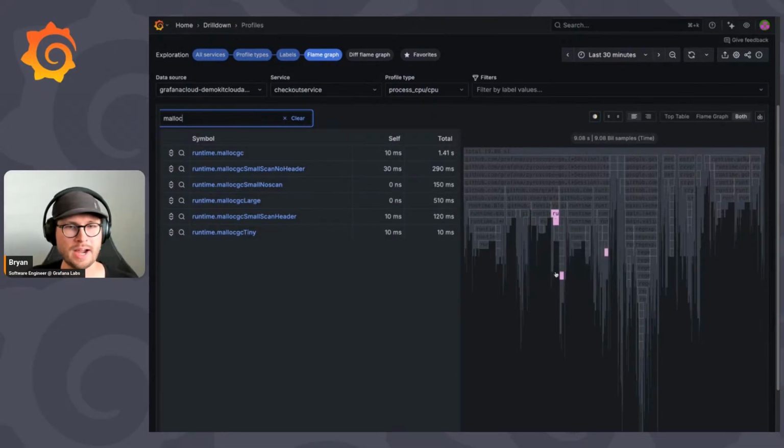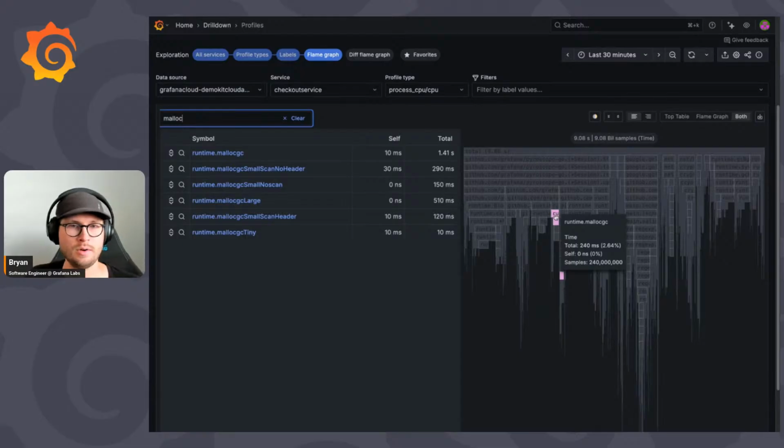And it'll also highlight those functions on the flame graph. This could be helpful if you have a very large flame graph and it's difficult to know precisely where your function is, but you know your function exists. So you might want to use the search bar on the top table, and that will highlight where these functions exist on the flame graph.